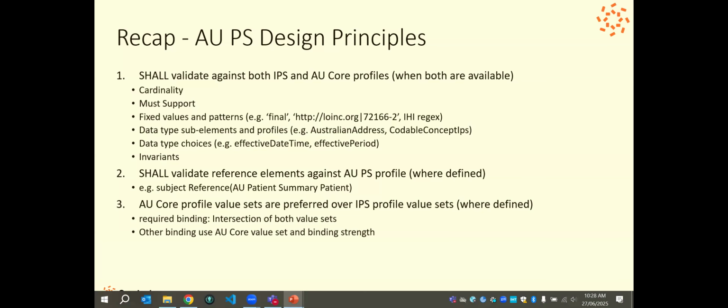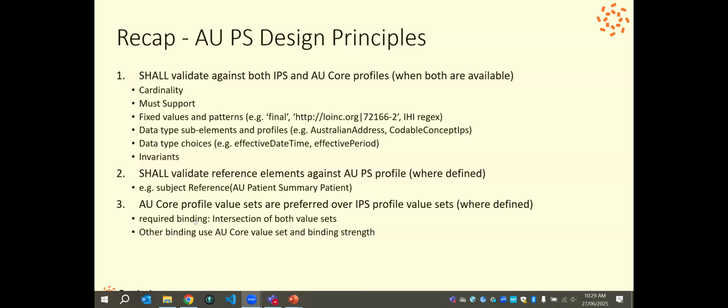We've been carrying these forward: resources provided in a patient summary shall validate against both the IPS and AU Core profile. We decided to ensure that would happen by having an AUPS profile where both are available, and that resources shall validate reference elements against the AUPS profile. So again, that's telling us what we're going to do in our AUPS profile.